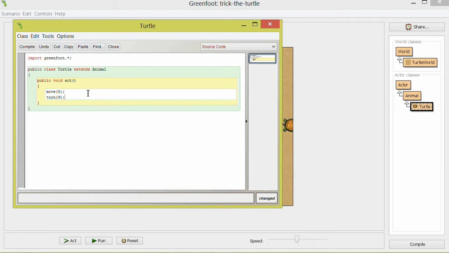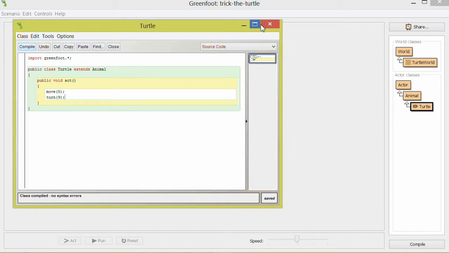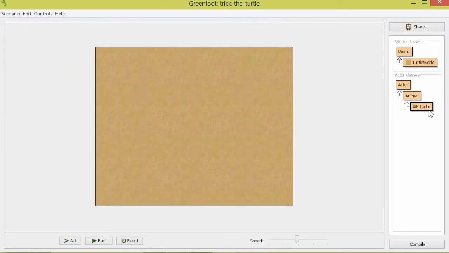It doesn't really matter, it will turn, but it does affect the angle at which it turns. So let's try to compile that and close this up, and let's add another turtle. So let's click run, and you'll see that it is moving in a circular motion.